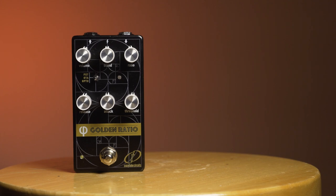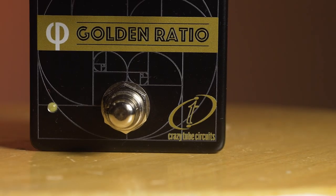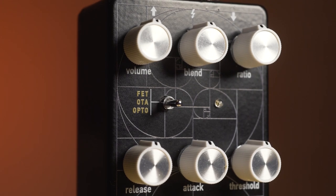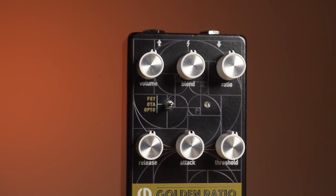So, what I have on the bench today is the Golden Ratio. This is the updated version to the original by Crazy Tube Circuits. This is a little bit smaller, but more importantly, if you look at this pedal, this is not just one compressor, but actually three different styles of compressor. There's an FET compressor and an optical compressor, just like the original version, but this one also adds an OTA for even more variety and even more sound.